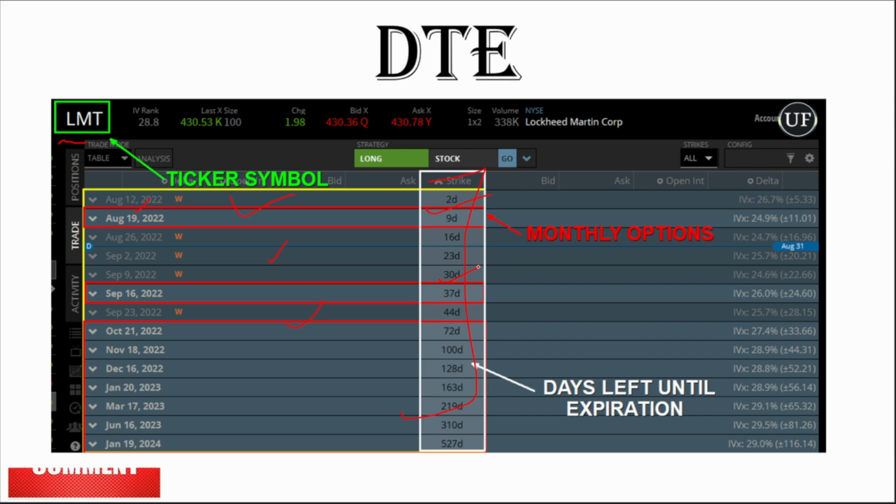The reason why I have shown another example of DTE, but this time using a stock instead of an ETF or index, is to show you that stocks normally only have weekly and monthly expirations, and not weekdays like in the previous example. All these here are weekly expirations. As you can see, it's pretty much a difference of 7 days amongst all these expiration dates, and sometimes they go from one year to another year, or 6 months or 3 months, but the closest one sometimes is every week.